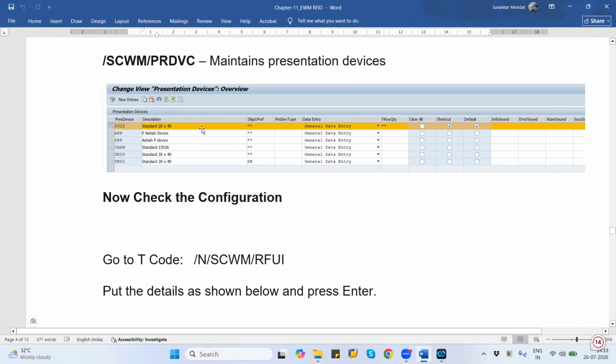It is an internal technical configuration. If you have the RF cookbook, you can see the technical details there. But from a functional standpoint, you need to define the presentation device based on the device the client uses, and fit it to the screen so that it does not cross the limit or hide anything. All the buttons and fields should be properly visible. Many times a website opens on a laptop, but when you open it on mobile, it does not fit, which means it has not been defined based on the system and screen type. So I would prefer to use the star display profile, because it will fit any device.